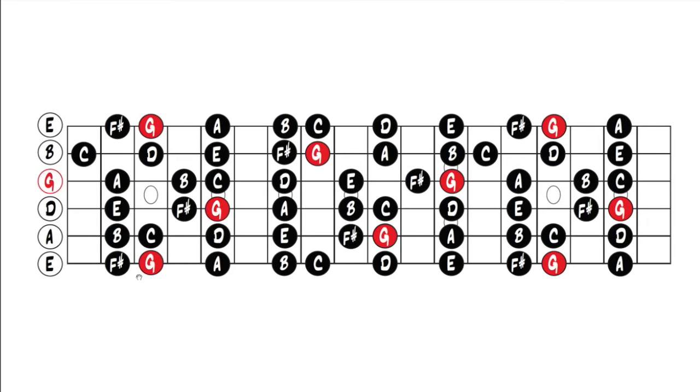Hopefully you can see that if I circle those, that's just a basic open G chord, and then the same for all the other chords. Those chords are just using notes straight out of the G major scale. I'm just playing chords as harmony, so it means that I'm playing more than one note at a time.